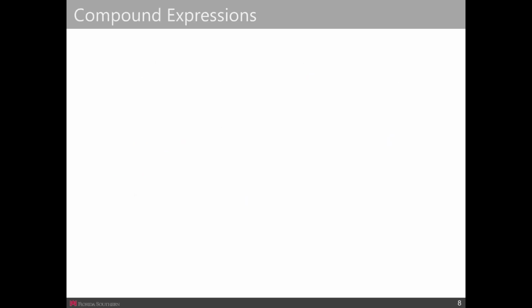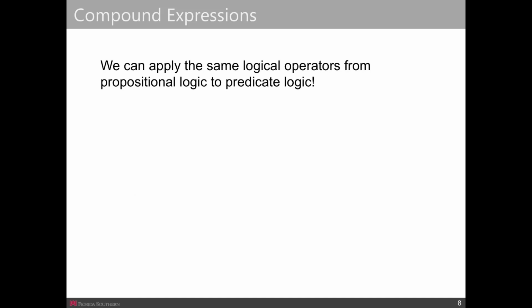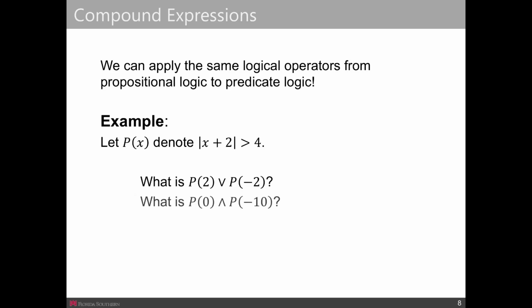Okay, and then in the last example, I want to show you that we can apply the logical operators that we've learned from propositional logic to predicate logic as well. So for instance, suppose we have the predicate P at x that denotes the following expression. The absolute value of x plus 2 is greater than 4. Let me ask you 4 questions. I'll do this first one with you.